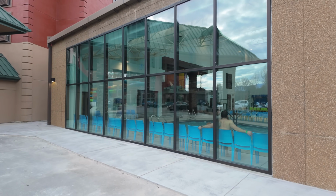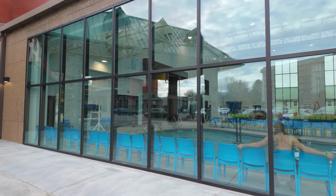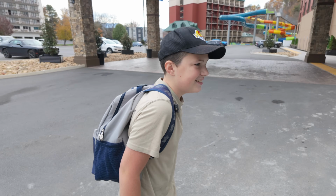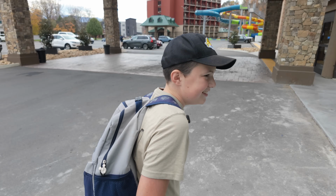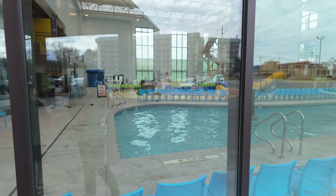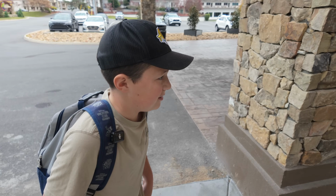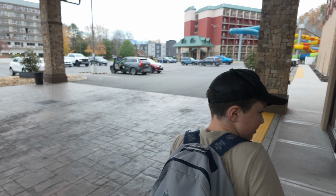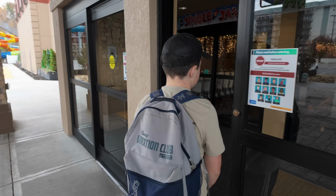Those racers. And show you what the indoor park is like, because it is a little bit chilly out right now. And he just has a t-shirt on. I said, Micah, why don't you grab a jacket? And he says, because we're going to an indoor water park. It's supposed to be 70 degrees year round. So even though it's a cold day out right now, we should have some nice warm temperatures inside.